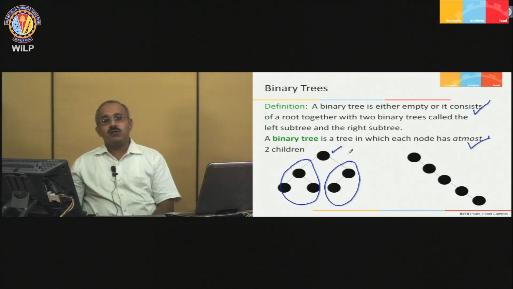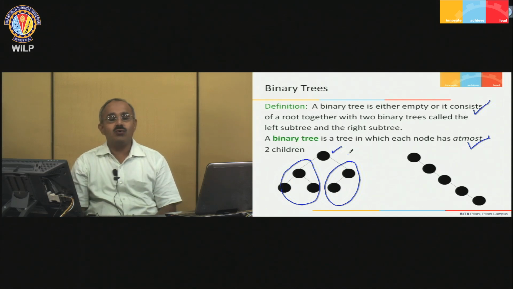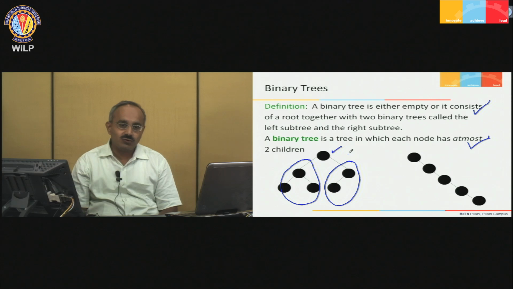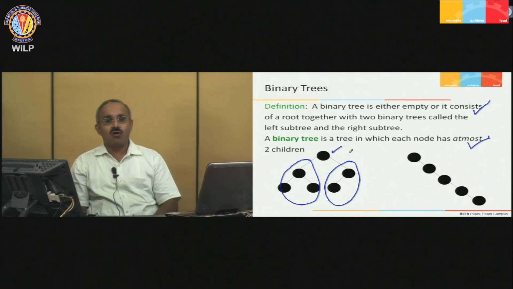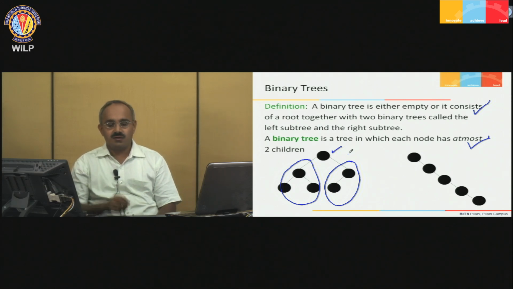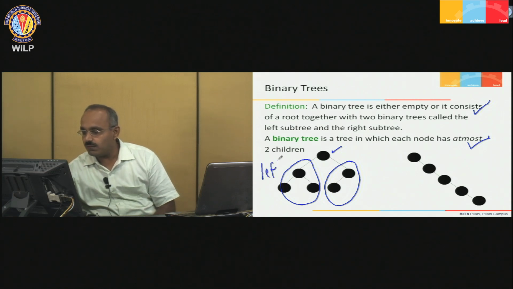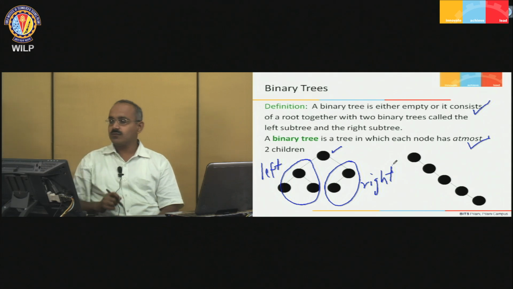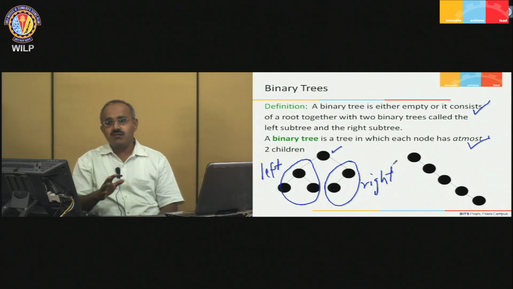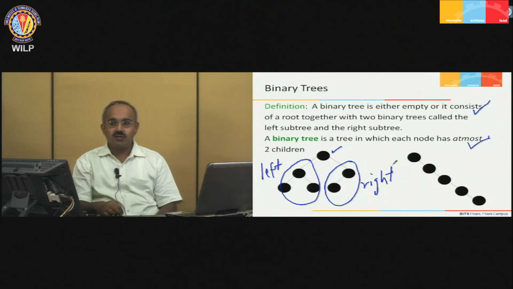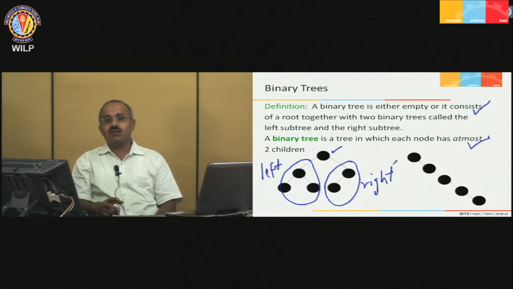Right. So, in a sense what we are saying is a node has at most 2 children. As soon as we have at most 2 children, we can associate an order to it as left and right, as we do in practice. So, this will be called the left subtree, this will be called the right subtree. So, a binary tree recursively would mean every node will have a left subtree and a right subtree, or we can say that every node can have at most 2 children.